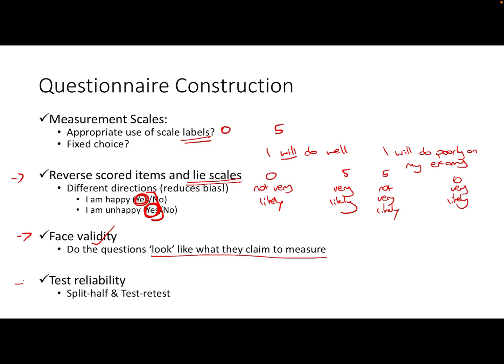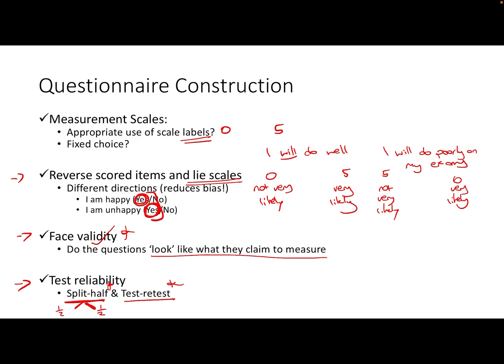And then we need to consider the reliability of it as well. And we can do this through 2 methods. Now, we're going to be looking at all of these later on in the course, but they're particularly relevant for questionnaires. The split half technique is a reliability technique. It's a method used to check measuring instruments like a questionnaire, where we basically divide the questionnaire in half. And we give participants the first half of the questionnaire to complete, and then we give them the second half of the questionnaire to complete.